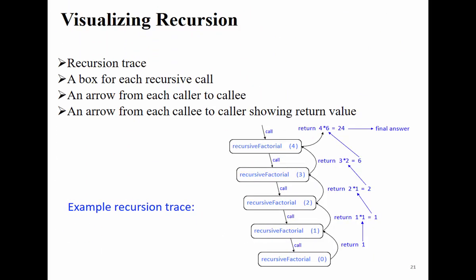Okay, this is another way to visualize the problem or the recursive call. It's a recursive tree. You can see here, we start with the factorial of 4. The factorial of 4 is calling factorial of 3, and then 2, then 1, then 0. In this case, the factorial of 0 is the base case. Once we reach the factorial of 0, we go backward from the recursive call.